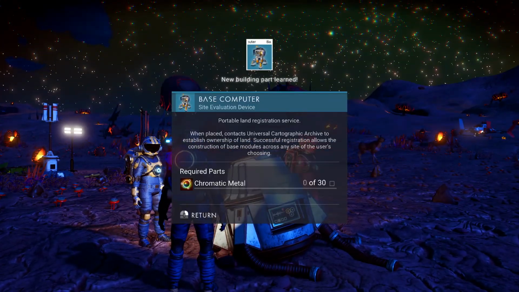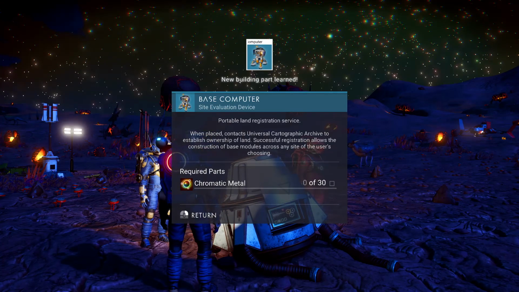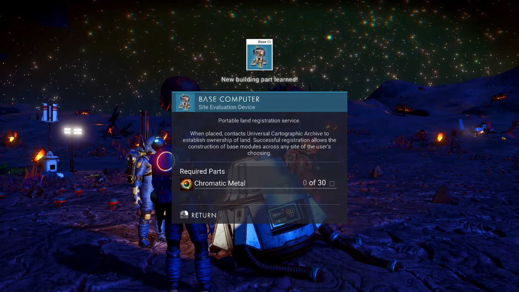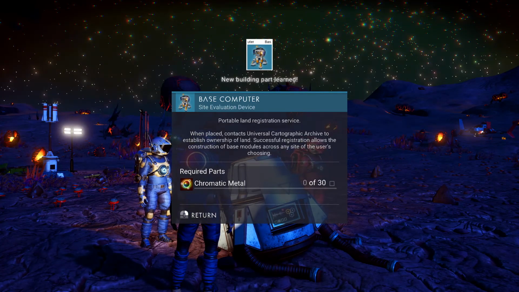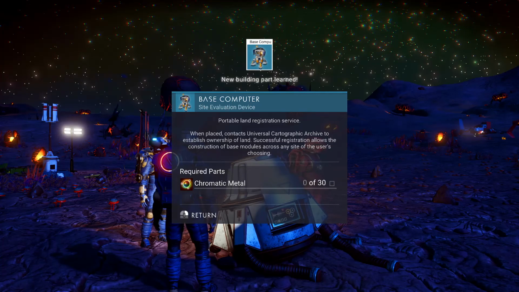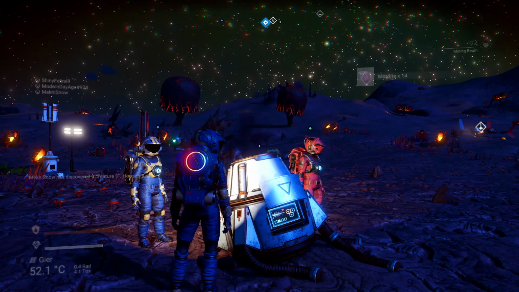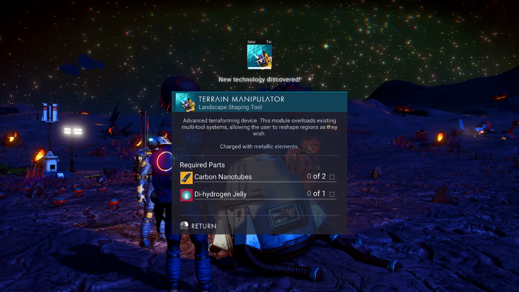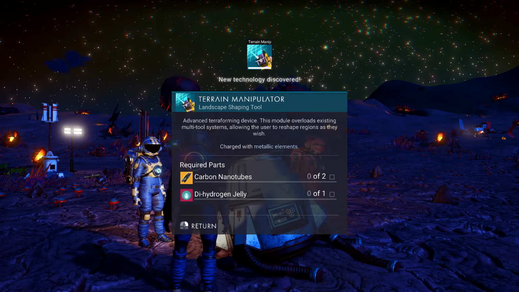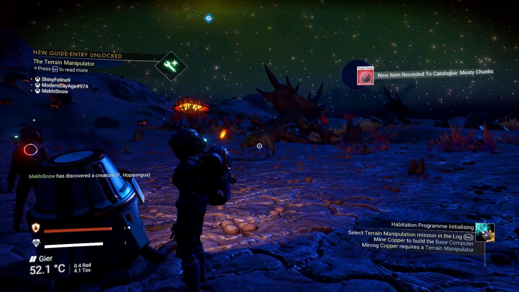New building part learned. Base computer. Contacts the Universal Cartographic Archive to establish ownership of land. Ah. That lets us build. Terrain manipulator. That lets us dig, I assume. Reshape regions. Yeah, okay.